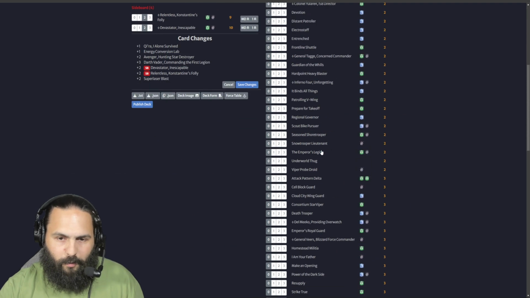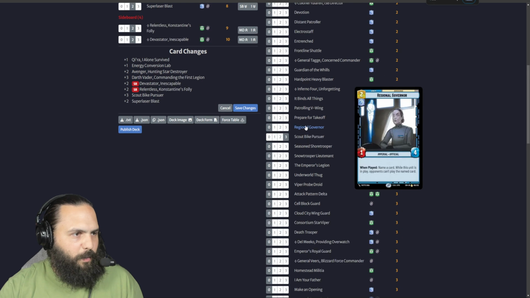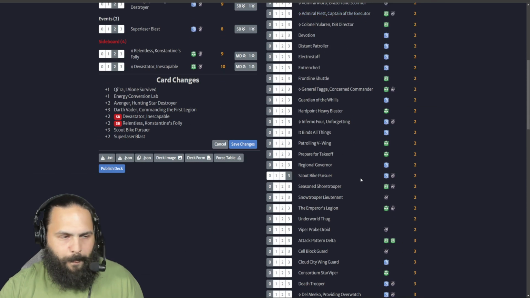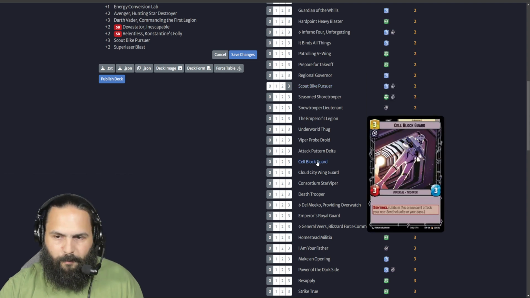So, like I said, her ability works. She has grit, works great with grit. So I definitely want to add the Scout Bike Pursuer. 2-drop, 1/4, grit, ping it, give it a shield. I think I can zoom in a little bit without taking away too much from there. So yeah, we'll add the Scout Bike, just to help you guys see a little bit better.